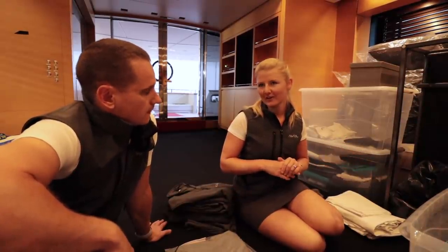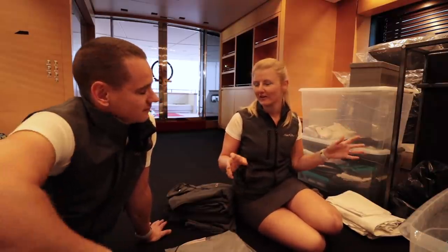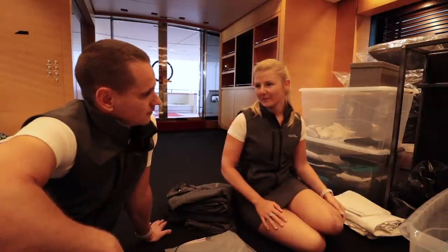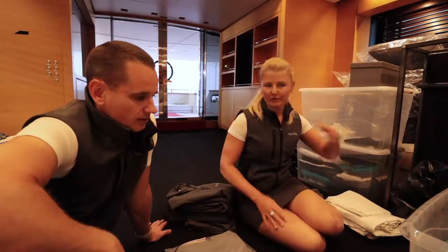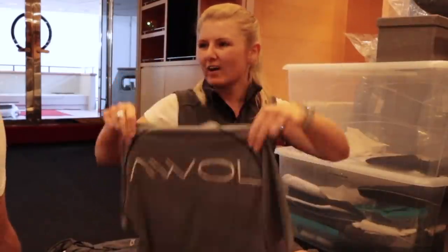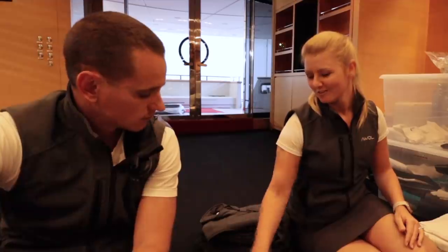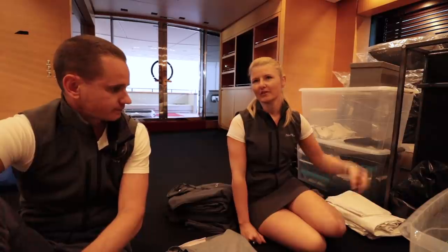We're quite fortunate this year because we've got most crew returning, so I've already got all their sizes and measurements. Even the crew that haven't returned yet — I can already get their uniform organized. Each different department requires different things. For the deck team we've got rash vests, so they can be working with guests but still get in the water professionally. The chef and engineer get a darker uniform because white t-shirts and polos don't last very long for them.